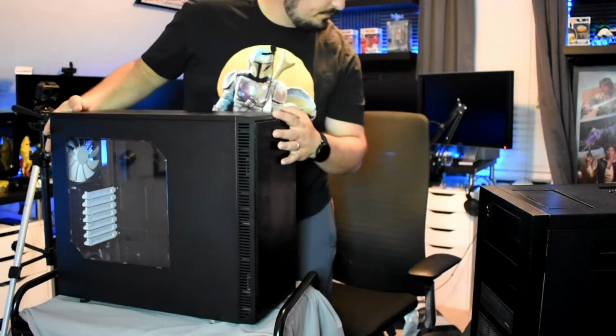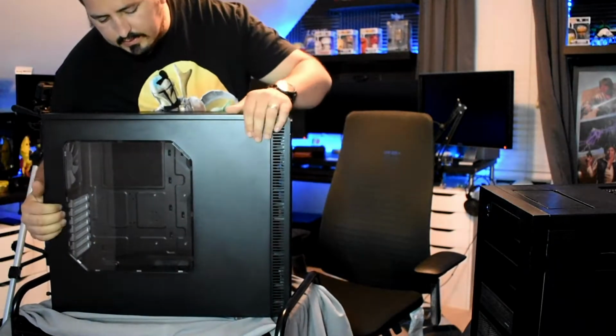I did get this case for free, and I want to go ahead and put it into a more storage-centric case. So that's why I have this guy here, which I actually got on Facebook Marketplace for a pretty cheap deal. This is a Fractal Design Define R4. So we are actually up to Define 7 now. But this is still going to be a good case for me, make sure you guys can see this here.